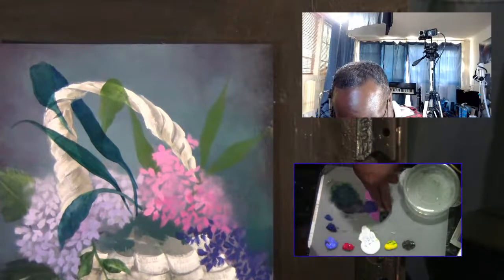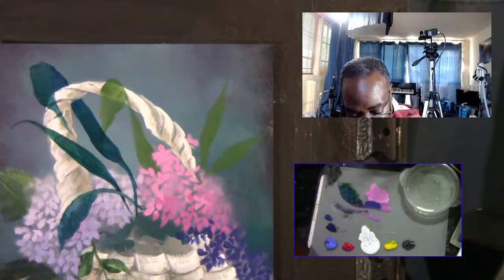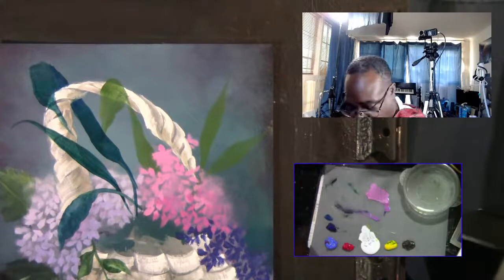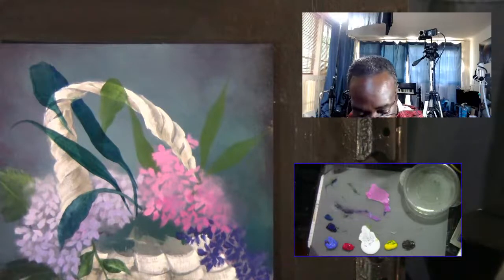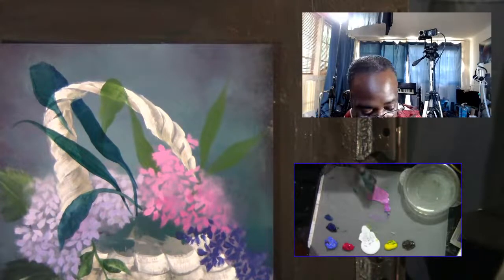I don't really need the rest of this, so guess where this is going? Getting out of here. It doesn't have to go, but it's gotta leave this glass tray.